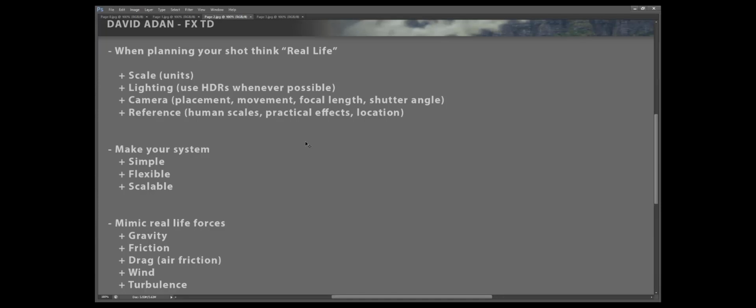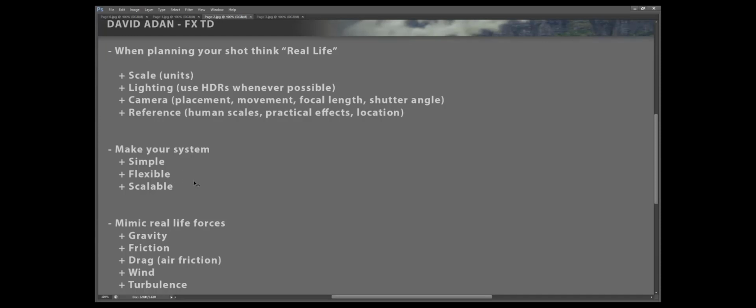So in this case, simplicity is key. Sometimes less is more, and I always try to be very clear with my groupings. For example, the values that I expose to the artist, usually I try to keep very, very simple.